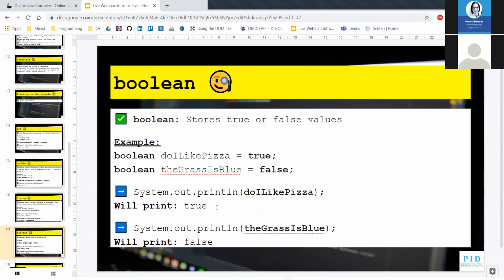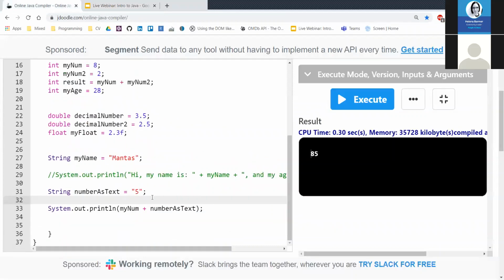The main question here probably is, why do we use them? It's like we want to ask a question for ourselves, because booleans are basically asking a question, and it outputs either the question is true or false, or a statement, or whatever you call it. So let's say we declare a boolean.